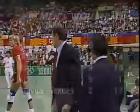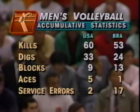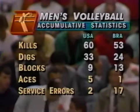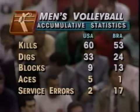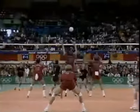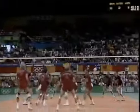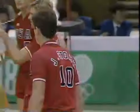Interesting thing about that huddle, everybody talks. The stats. The story of the match right there. 1 service ace for Brazil and 17 errors, and that's why they're losing this match 2 games to none. They served a little better in this particular game. They got that 1 ace, and they made it a little tough on the United States, but Brazil has to serve better. Barbeto de Freitas, the head coach, prior to the match told us that they had to serve well. Those 17 service errors, the reason they trailed 2 games to none, and now lead by 1 in game 3. 11-10. Stork with that kill.